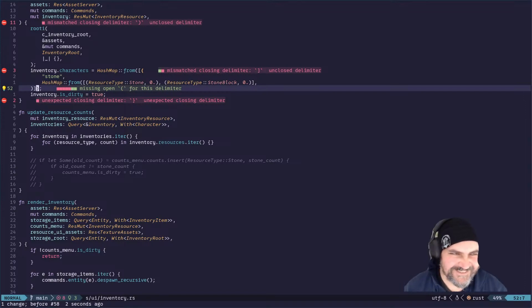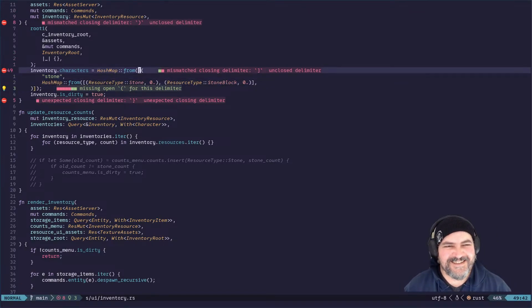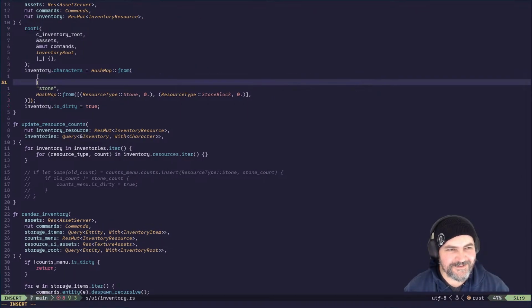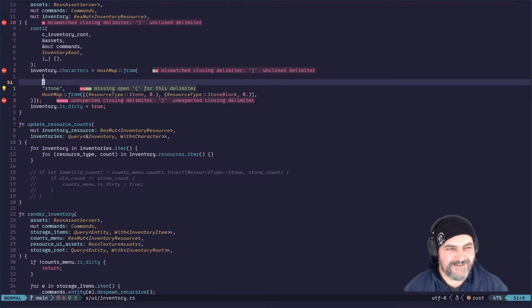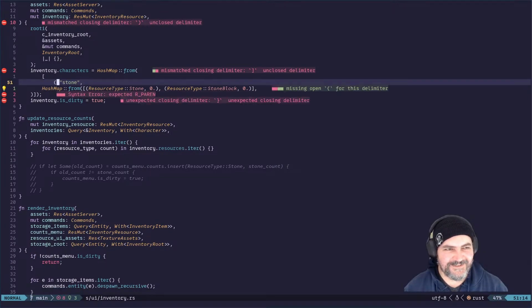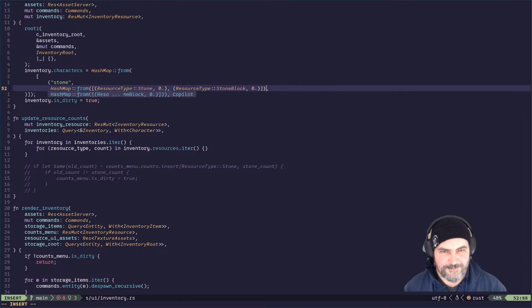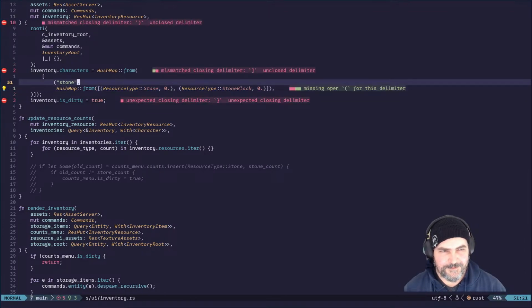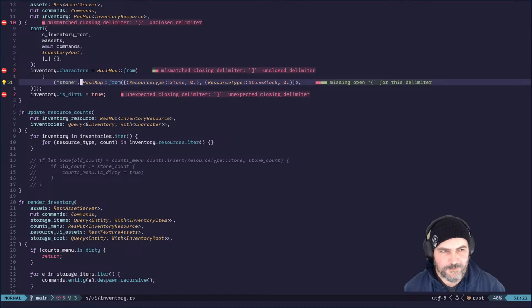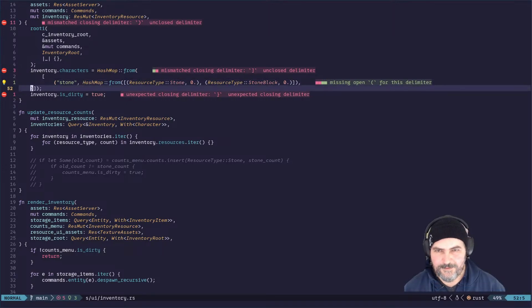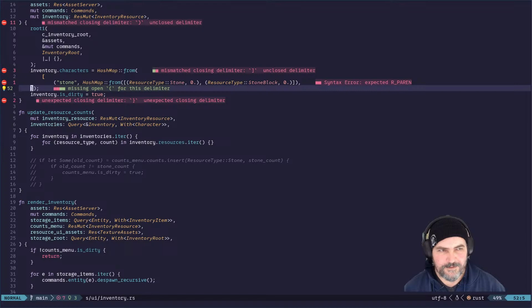No. I'm so lost. Oh, nested hash maps can't possibly be the right design. Surely. Okay, so we go to there, then close that hash map. That's our tuple. This is unnecessary.